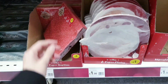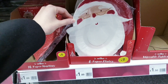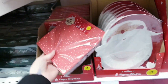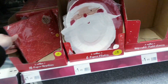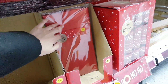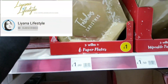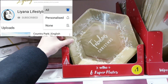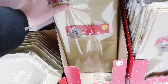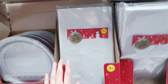We're in Wilko at the moment and I'm going to film all of the Christmas range that they have in. They've got these six Father Christmas plates for a pound, some paper napkins, and a wipeable tablecloth for £1.50. Some crackers, twelve for four pounds, these gold plates you get six for a pound, and a gold wipeable tablecloth for £1.50.